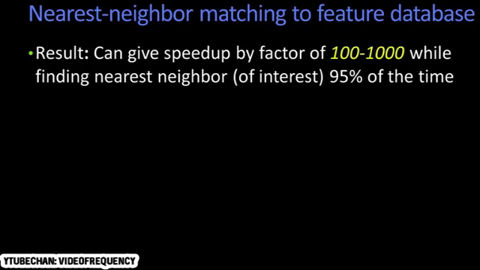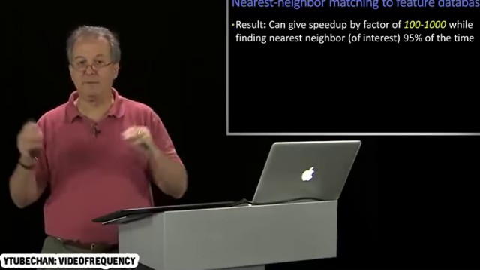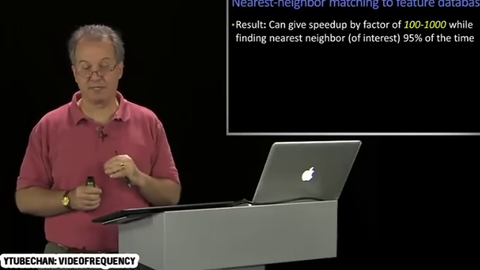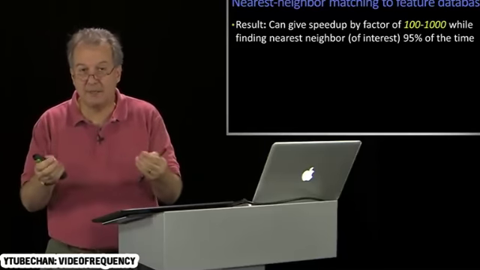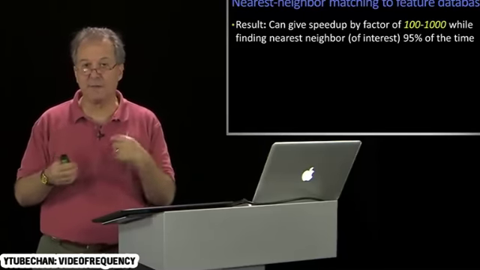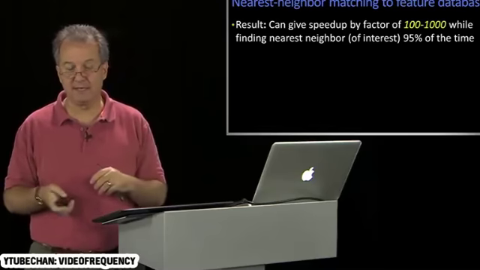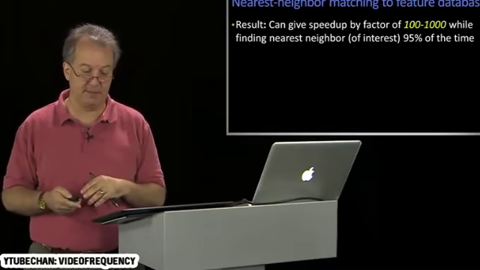And anytime you can buy 2 or 3 orders of magnitude speed up, you should do that. Now, of course, you can't cheat the piper. Nearest neighbor is a certain algorithmic complexity. By doing it this way, you find the nearest neighbor, the one that actually matters, approximately, again, empirically, they'll tell you 95% of the time. So you have to wonder exactly where it is. It can't be guaranteed, but the idea is that for well-behaved systems, you're getting in the 90-plus percentile.